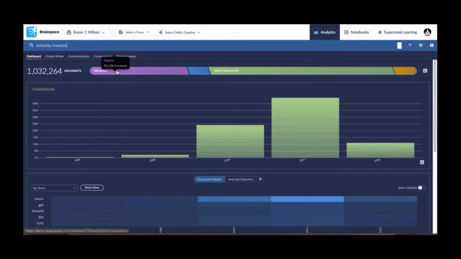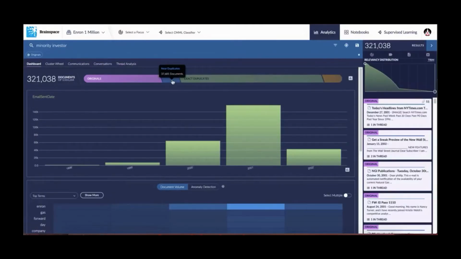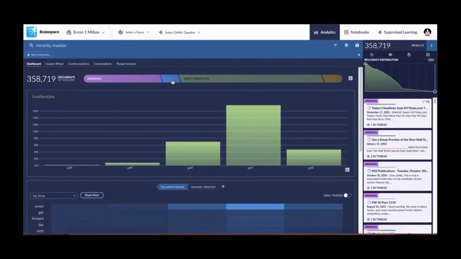Before I actually apply that search, I'm going to filter down to just the unique documents because I don't want to look at redundancy. I want to shrink the footprint as much as possible with what I would call low or no risk filtering decisions, right? So duplicates, don't need to look at duplicates. I'm going to filter it down to just unique documents. So I just quickly took that 1 million record set with a couple of clicks down to 358,000 records.